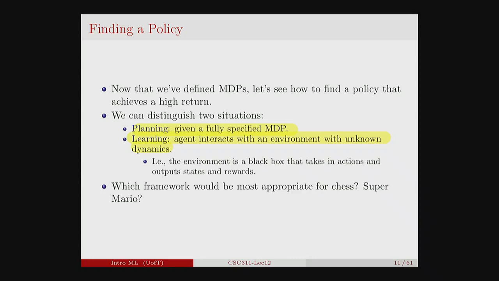The second scenario is called learning, and this is the much more practical scenario that a lot of research operates in, because in learning, you have an agent that is going to interact with an environment with potentially unknown dynamics. If you want to have an agent operate in the real world, it is way too strong an assumption to assume that you can characterize exactly the transition dynamics, because the world has way too much stochastic variation in it for you to write down those probabilities. And so you want a mechanism to still train these agents to operate correctly, and that's where the class of methods called learning comes in. We'll go through one example in this lecture today of both planning as well as learning.